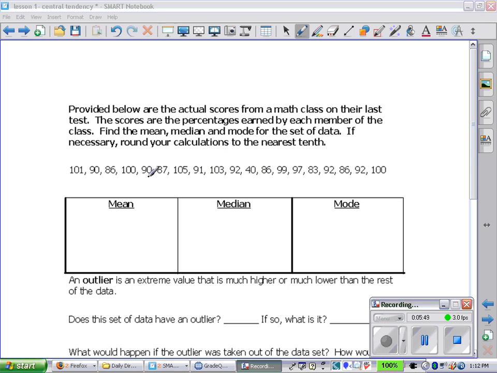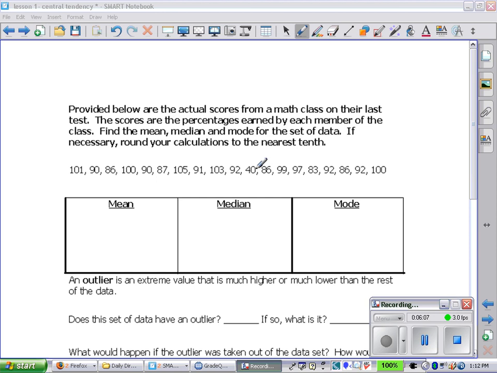Okay, so here's all the data that we have. I decided to go ahead and erase all this stuff, just so it wasn't confusing. All right, now to find the mean, if you remember, it was the average. So that means we're going to add up all of these values, and I will tell you there are 19 pieces of information, and then we're going to divide by how many we have.